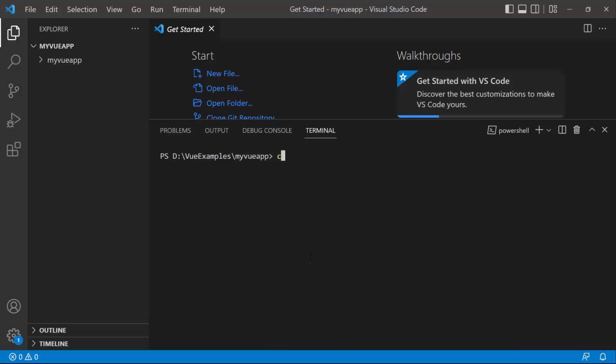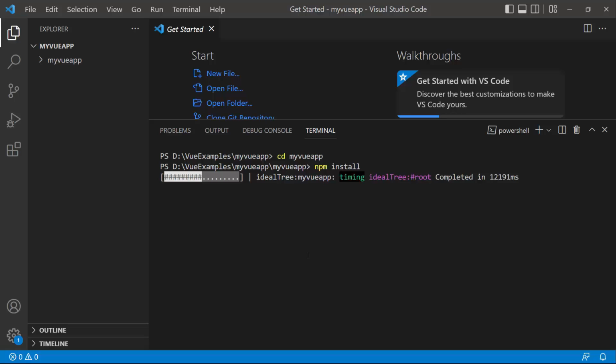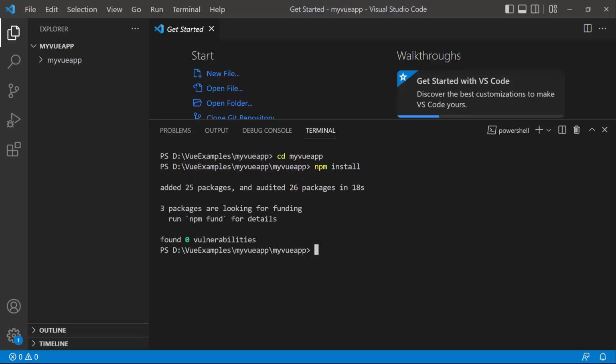I navigate to the newly created Vue app and install the required dependencies using the npm install command. Now the application is configured with the default settings of a Vue project.